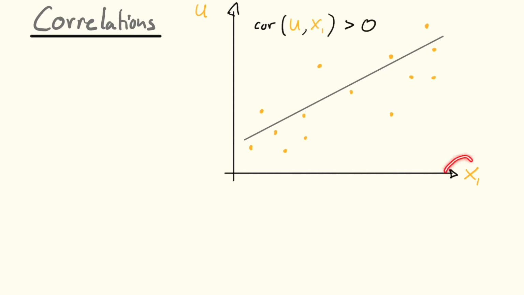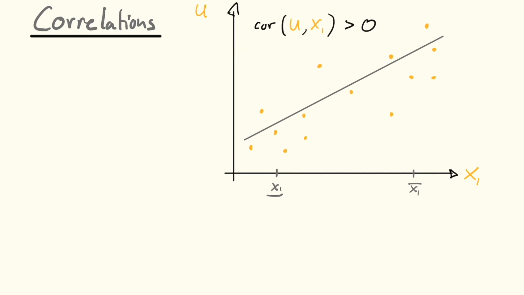Now suppose that you only observe x1, but not u, and you want to use the information x1 to predict u. Suppose first that you observe a small value of x1, maybe this one. Let's call it x1 underbar. For small x, u tends to be rather small, so you would probably predict a small u, maybe this value. Similarly, if you observe a large value of x1, x1 bar, you expect u to be rather large, and you would predict a larger value of u, maybe this value.